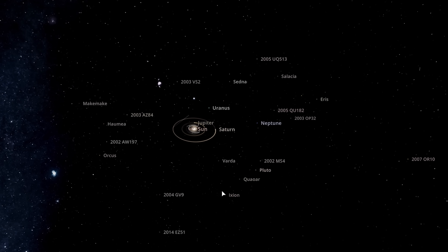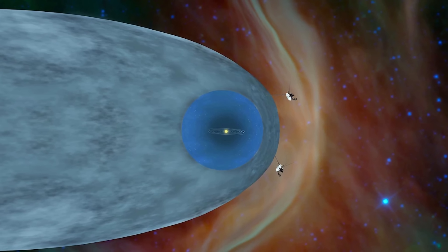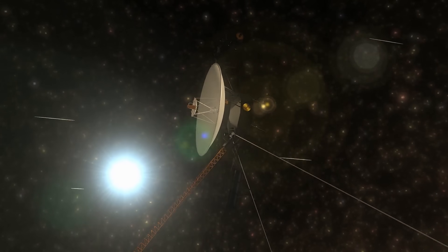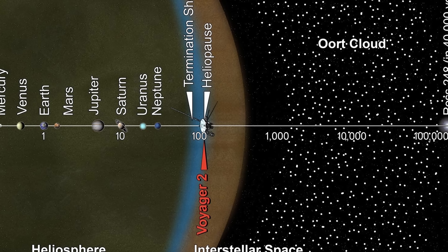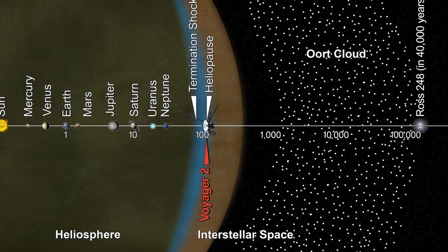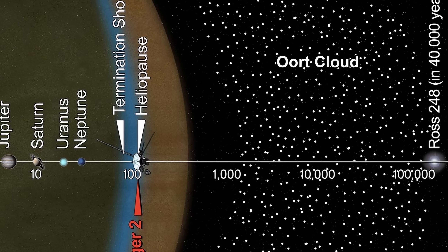Even right now, at a distance of just over 155 astronomical units away from the Sun and from planet Earth, the probes are still able to communicate quite effectively, even though it takes approximately 2 days for the signal to reach and return from Voyager 1 and Voyager 2 — because light travels approximately 21 hours before it can reach the probe. While it's still functioning and collecting data, it's definitely going to teach us so much about interstellar space and the region around the Sun that we know so little about.